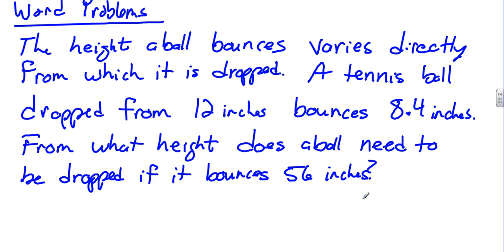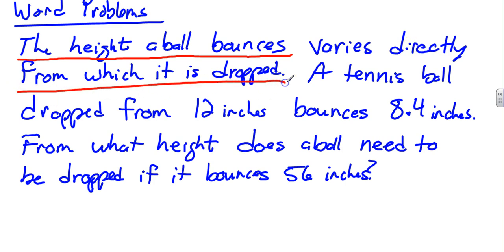Okay, and again, it's still kind of that same basic thing. The very first sentence tells you what you're going to do with your equation. The height the ball bounces. So you've got to figure out how you want to call that part. Varies directly from which it's dropped. Okay, so I would say, and you can, because it's just the two variables, you can kind of word this how you want to here. But I would say, if D is the drop height, that's got to vary directly with the bounce height. So that's bounces and this is drops, maybe. And here's the thing, you don't have to do any variable with this one, it's just going to ask for the answer, so you can set this up however you want to. But they're going to vary directly for this part of it.